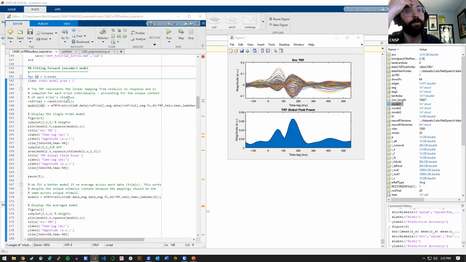So you can utilize all of the data from all the other subjects and average that together, and get more time, as it were, in your TRF by using other participants' time.